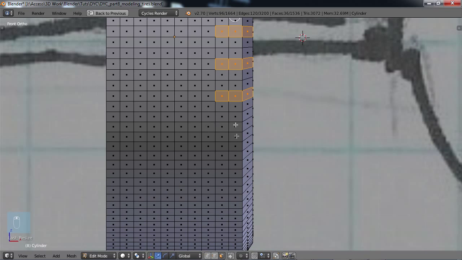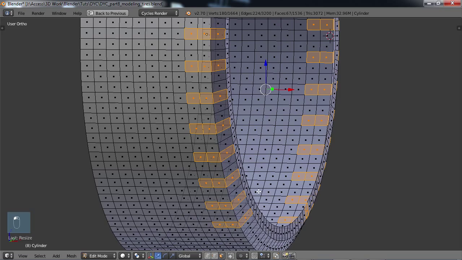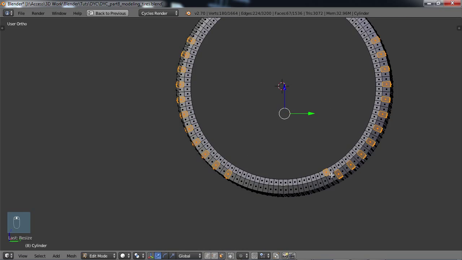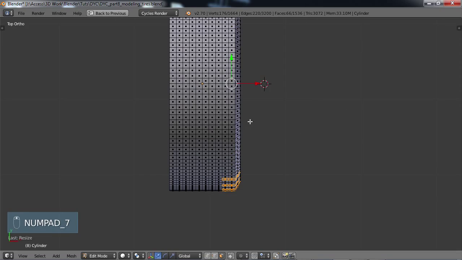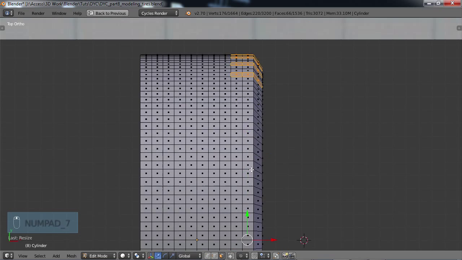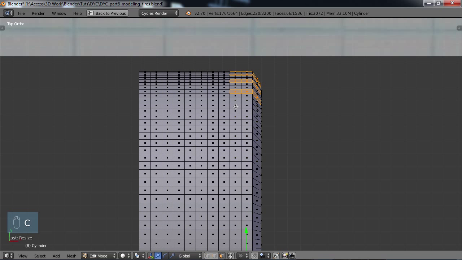And by the way, make sure that your occlude is turned off, otherwise you won't be able to select the other side straight through. So just follow the same pattern until you start to have problems because it's too small. Don't want that one. And how do we do over here? Don't want that one. So it looks like it's doing okay so far. So 7, top view, and we're going to do the same thing here. Skip 2, C select.